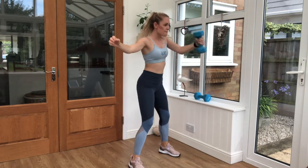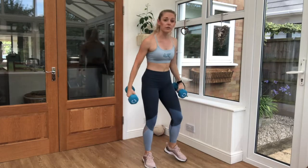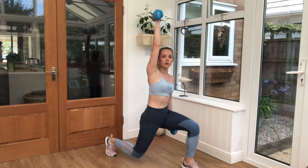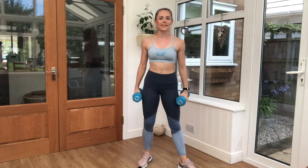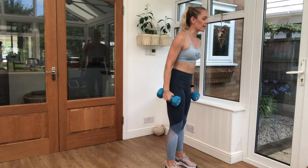One, perfect, 20 seconds rest, grab both dumbbells. Now this time you're stepping into your lunge backwards, and as you do so, the same arm pushes up, and then you swap onto the other side, okay? Got about 5 seconds left, grab a drink if you need it, get yourself ready, steady.